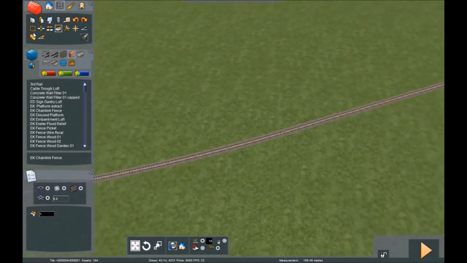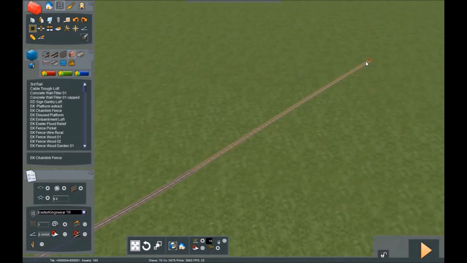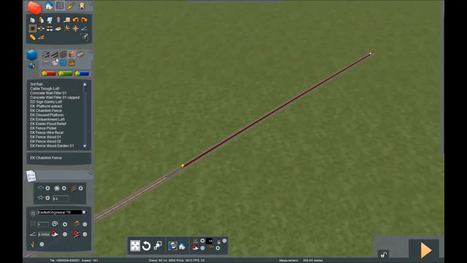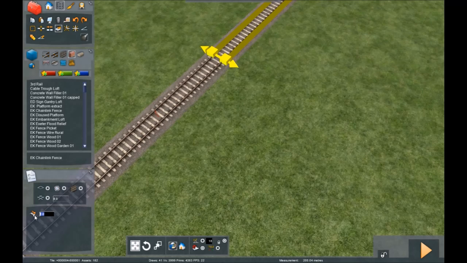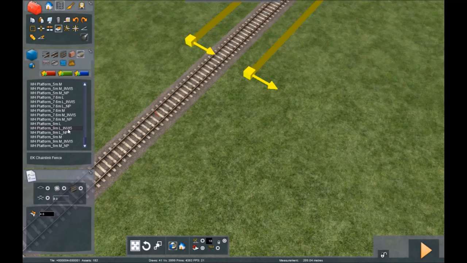So what I'm going to do now, I'm just going to build a little station up here, not a long one. Just possibly, I don't know, maybe 200 meters again, because that's the size the other one was, and it kind of wants to be. We've got 4.5. We're doing a very similar type of platform, kind of like the other one. And I'm going to the platform mode. I'm going to choose what I did last time, which was this one.